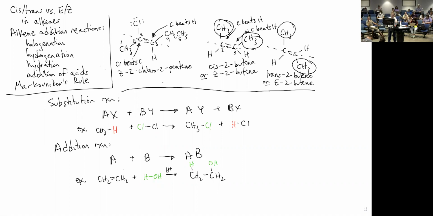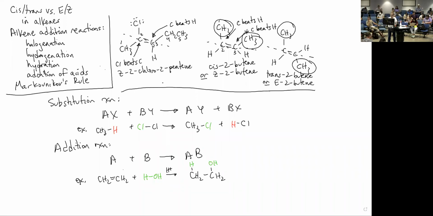So I'm looking at this carbon over here, and I see a chlorine attached and I see a carbon attached. And then you just judge those two on the basis of atomic number, which is the heavier element. Chlorine is a heavier element. I think it's element 17, you can correct me on that, and I think carbon is element number 6. So the chlorine wins. We bear that in mind.